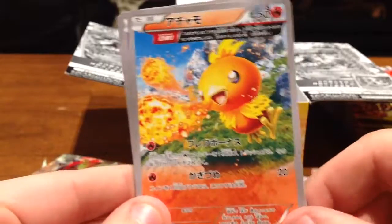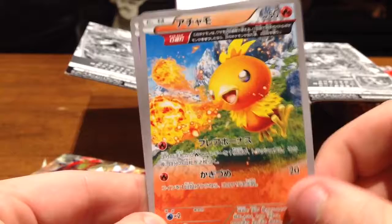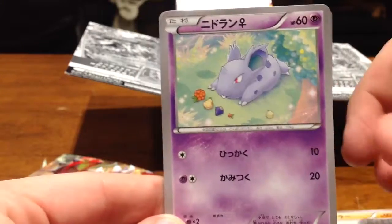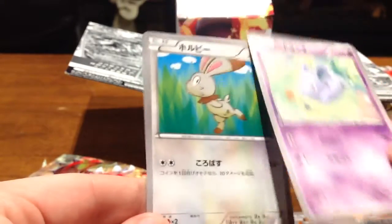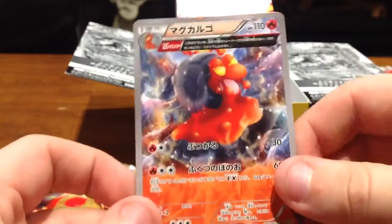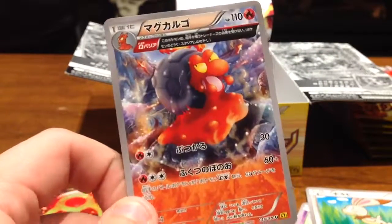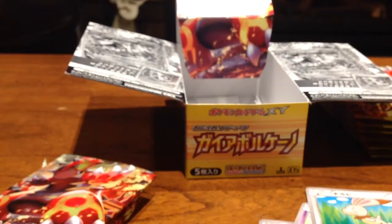Oh, an amazing Torchic. It is a really amazing, cool Torchic. Love that. Nidoran female? It's on that, I think. Bunnelby. And Mancargo. Yeah, something like that. That's the name of it. Cool artwork, though. Nice. I like it, actually. I actually like it a lot.